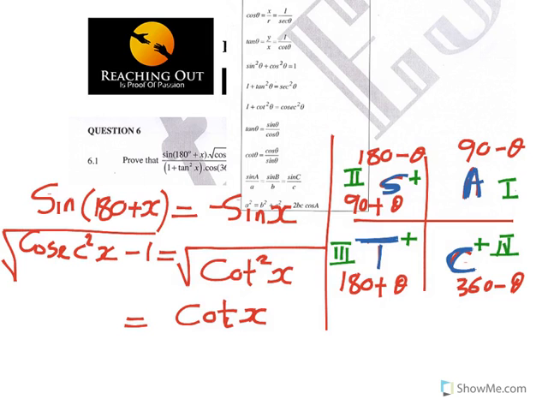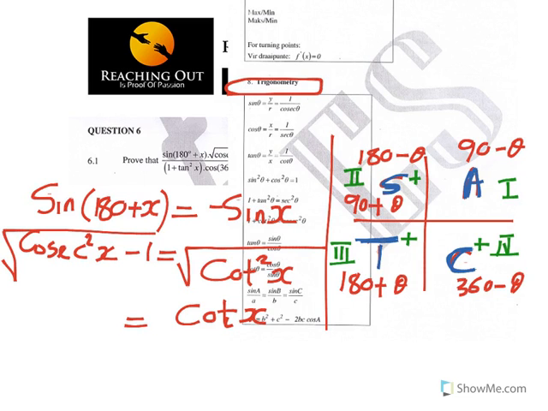Also, as part of the question, as you'll see later, there is this one, 1 plus tan squared theta is equal to sec squared theta. I want you to take note of it because I'm going to remove this formula, but we're going to use it. And we're also going to use tan theta is sine theta over cos theta. And also we're going to use, if you look at this formula, things like sine theta is 1 over cosec theta, and cos theta is 1 over sec theta, and tan theta is 1 over cot theta.